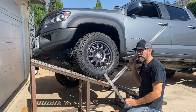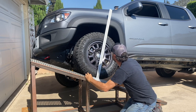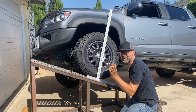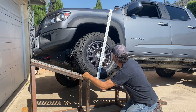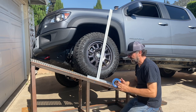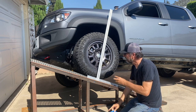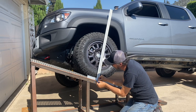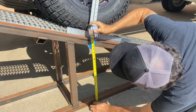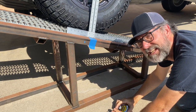It's now time to make the measurement. I'm lining this edge up with the center of the wheel. And it won't look exactly centered to you, but it does from my angle. And it looks like that's the spot. So I'll put a little tape there and get out the tape measure after that. Looks like 22 inches even.